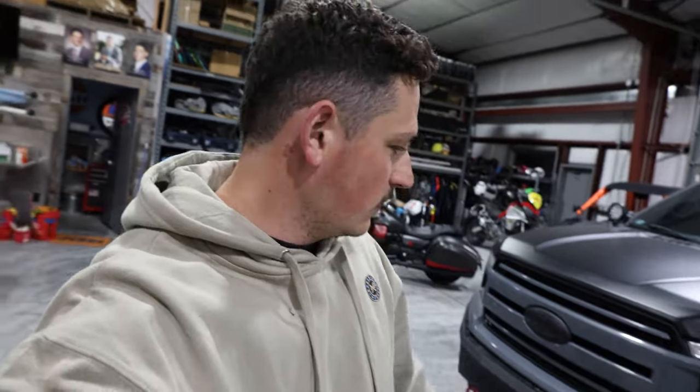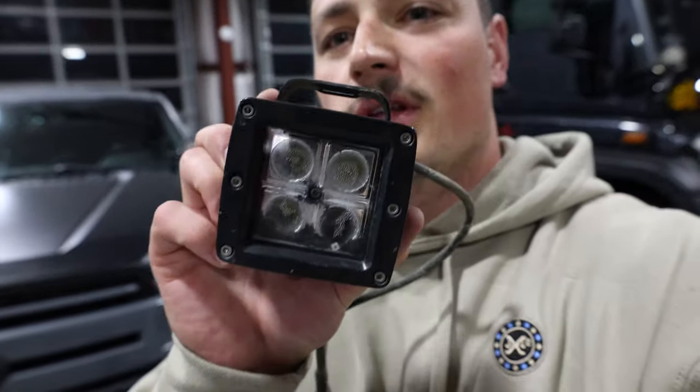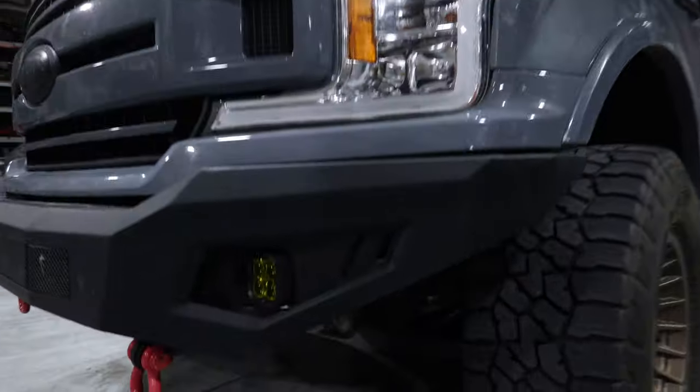The 10-minute install is complete — that second one went way faster once I knew what I had to do, even with the grinding and bracket modification. Once you know how to do something the second one goes really fast. They look really well-built. I'm okay that they were a little boxier and bigger — the extra work was worth it. My previous ones on one side totally filled up with water and mud somehow, corroded inside, and stopped working. We'll see how these hold up. They look way better and I really like the amber look.